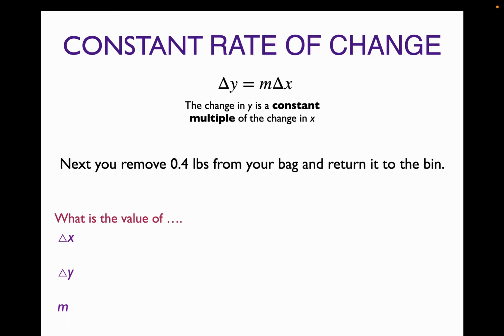So I'm going to get a negative for that also. What if I get a negative dollar value, what does that actually mean? Yeah, cost decrease. I get a negative dollar value for delta y, not for y. y is the price of something, and I know the price of something isn't going to be negative, but delta y, the change in the price, can be negative. It indicates a decrease in the price, and that makes sense. If I remove some of the snack mix, it should cost less than it would have with all of that in there. But again, m is this 2.75.